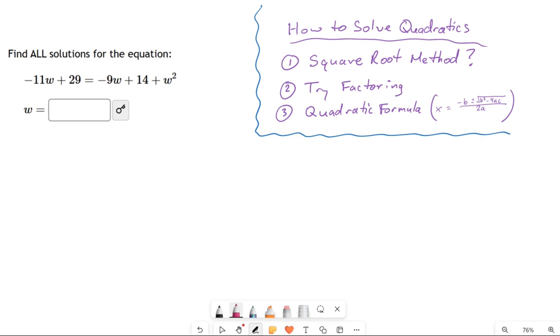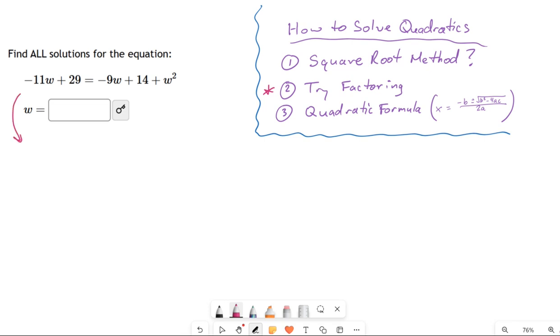First of all, can we use the square root method? Okay, well, the square root method is only if you see a single variable. And if you look at what I've got here, I've got variable, variable, right? There's variables all over the place in this thing. So the square root method, not so great. Next step, let's try factoring. And that's actually what we're going to go for in this problem because the factoring is going to work. If I were to try the factoring and it failed, then I would have to go down here to the quadratic formula. That's like your last ditch option. But we're going to do factoring on this thing.